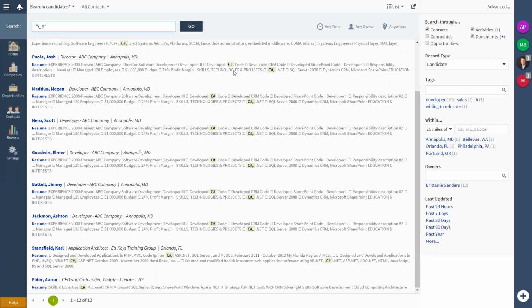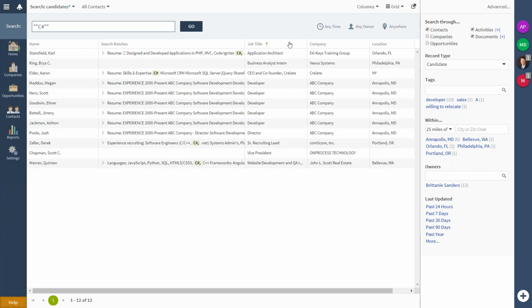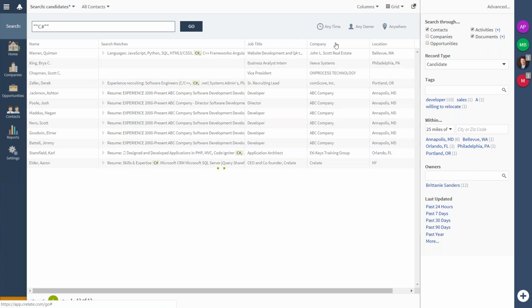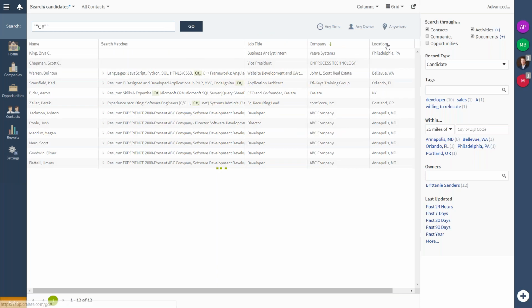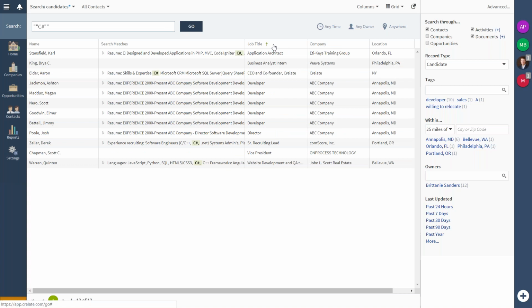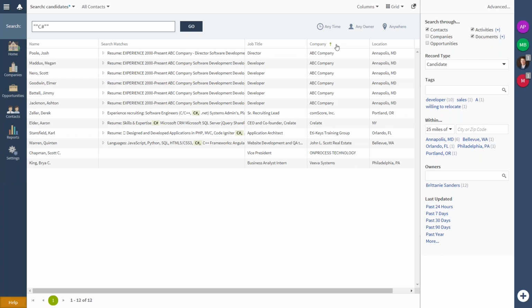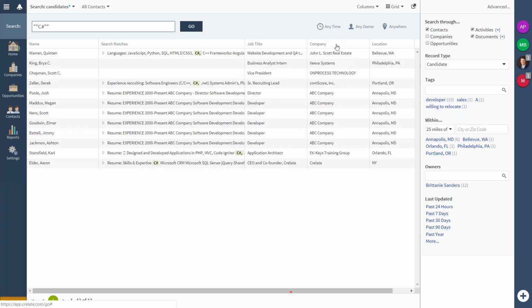Awesome. I'm also getting questions about sorting column results. If you are within a grid view, some of these columns are sortable, not all of them though. So job title, company, location. If you would like to figure out if these columns are sortable, all you'll have to do is select that column header and it will sort for you in ascending or descending order. And then if you unselect, it will just go back to sorting it based on those search results. You can click on that header if you would like to sort your grid view by those particular column headers.